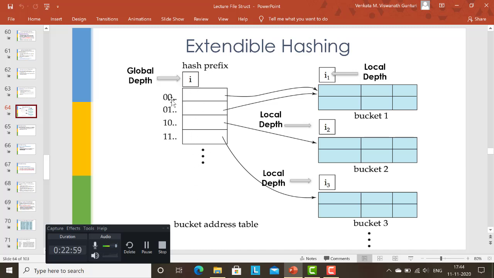right? So basically each entry over here will spawn two children, one with suffix 0, the other one with suffix 1, right? And then both those children will be pointing to the same old bucket, and then again you reattempt the insert, right? So I think it's best I cover examples on this. So hopefully you got a good idea on this.